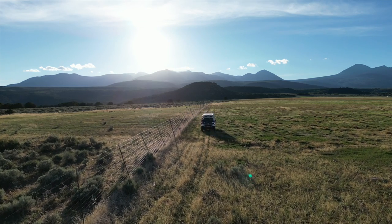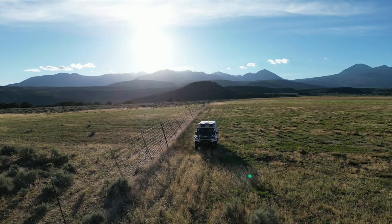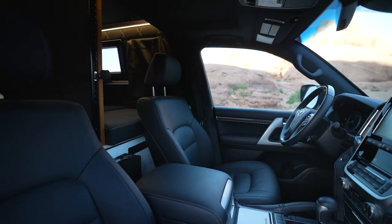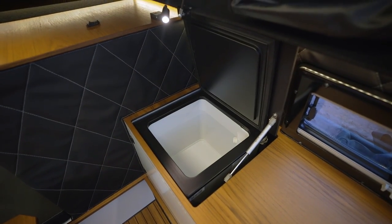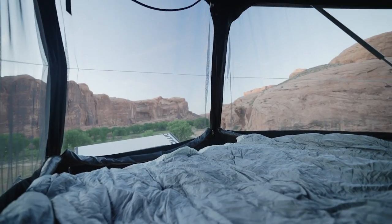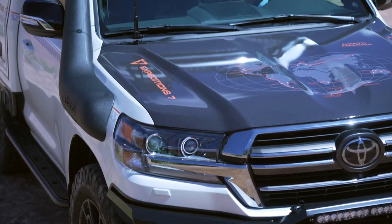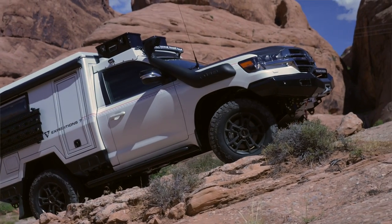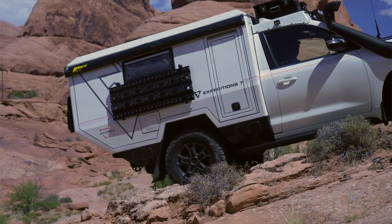On-road, the ability to roll down US interstates at 85 miles an hour — you can't beat that. Now that you've got this Land Cruiser built, where do you want to take it? On a smaller scale I'll probably stay a little closer to home — some sites down in southern Utah, maybe Rocky Mountain National Park in Colorado. But I also think about what the next leg of Expedition 7 may look like. The way these vehicles are configured, if things ever align and we're able to do a second lap of Expedition 7, these vehicles would be a natural choice.